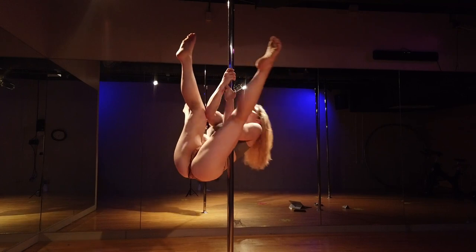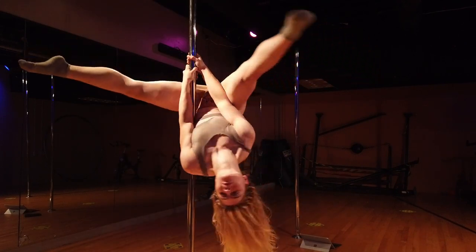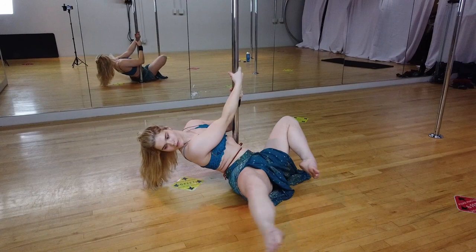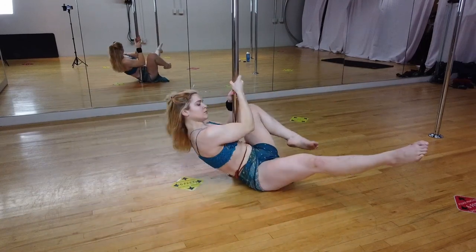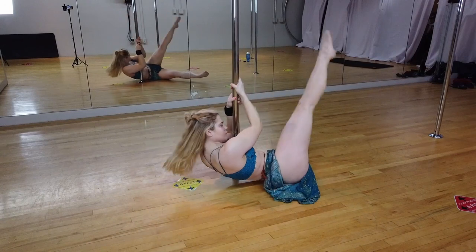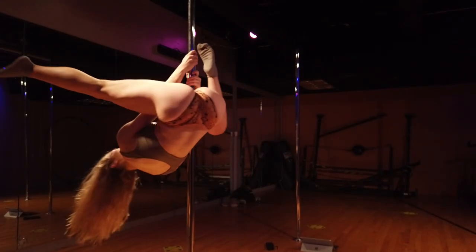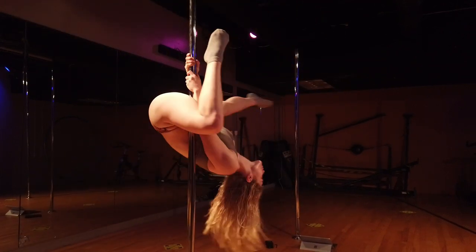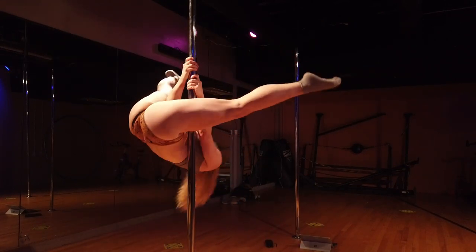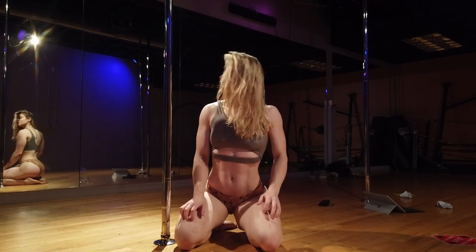Your muscles will tire very easily, leading to a fallout. If you are struggling with where to direct your power, refer back to when we were just playing on the ground, flexing your outside leg open and flowing in towards the pole. As you got more comfortable, you probably noticed how timing your movements and pairing them correctly with non-rigid, fluid movement made flying backwards and picking up your hips feel easier. Just like in a static invert, being able to extend your upper thoracic spine and access your upper back strength is an absolute necessity. If your back is looking hunched, it could be that the strength in your back isn't sufficient or you don't know how to access your upper back.